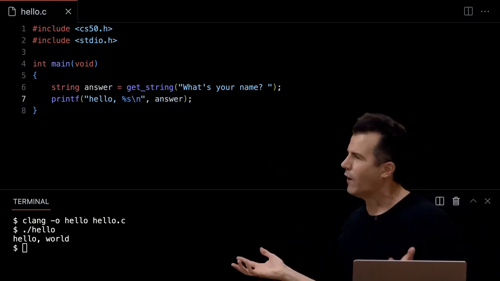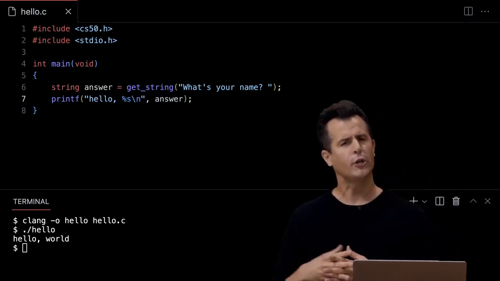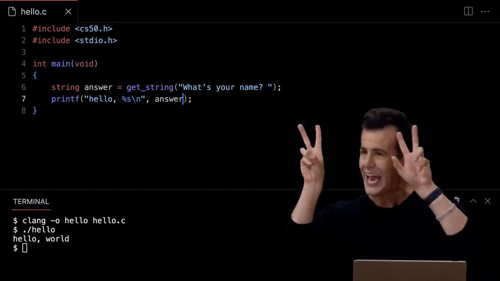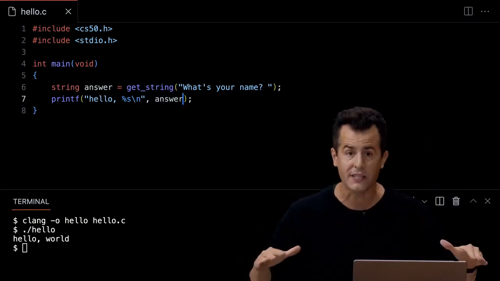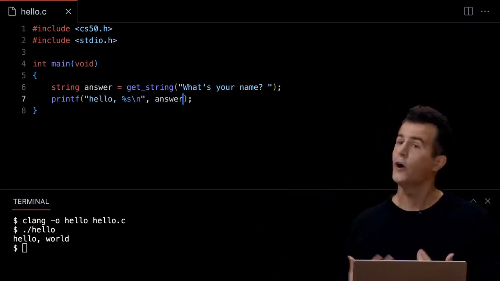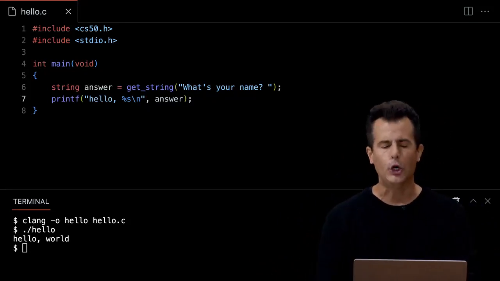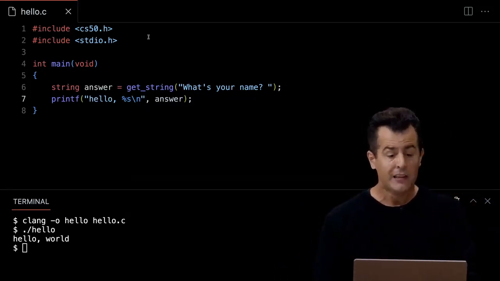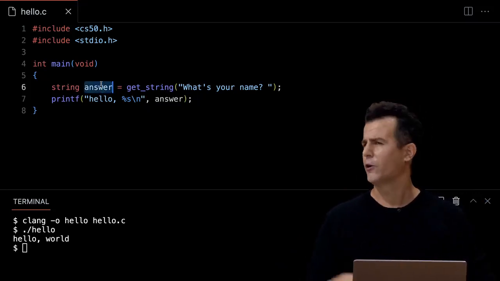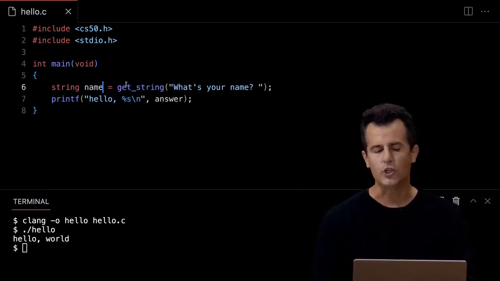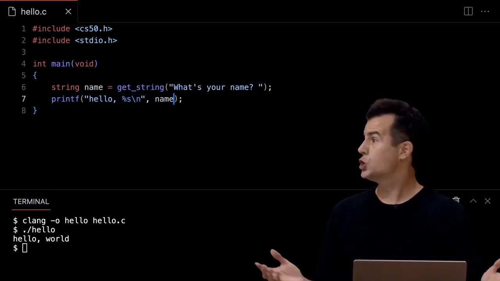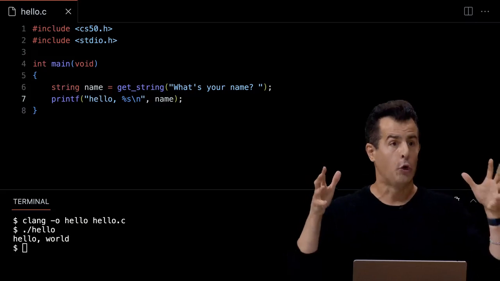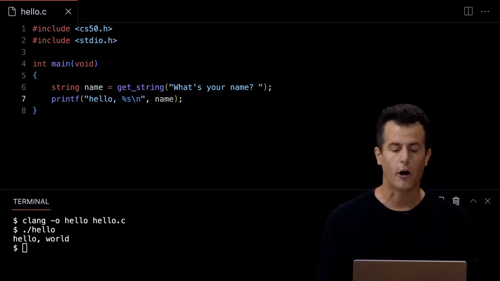Now, let me make one refinement, only because now we're in week 2, and we're going to start writing more lines of code. Even though Scratch called the return value of the ask puzzle piece answer always, in C, we have full control over what our variables are called. And now it's probably good not to just generically always call my variable answer if I'm using getString. Let's call it what it is. So this is now just a matter of style, if you will. Let me change the variable to be named, just so that it's a little clearer to me, to you, to a TF or TA, exactly what that variable represents, instead of more generically answer.